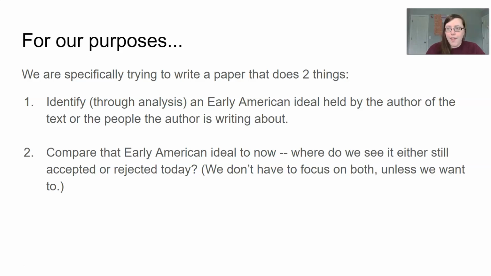And I do think that's attached to the concept of actual philosophical idealism, but that's really heavy and kind of goes over our heads a little bit. So that's one of the things you have to do in this paper, but it's not just about what the author's or the people's ideals are. You also want to make sure that you compare that ideal to where we are now. Where do we see this ideal still accepted or rejected today?